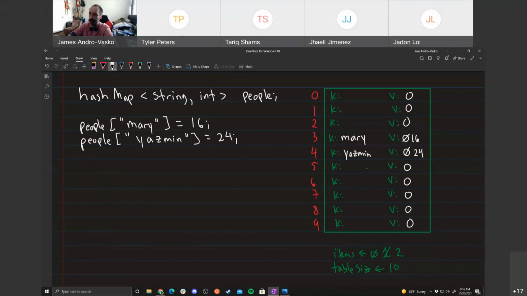So now let's have some cases where we're going to have some collisions. So I'm going to go ahead now and just say people. Let's see what we have here. Trying to think of a name that's going to cause the collision.